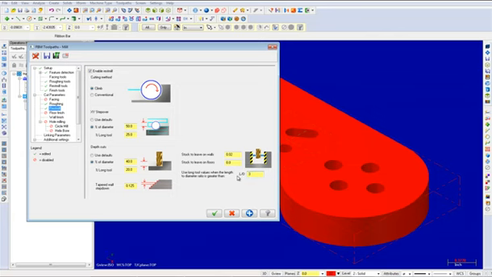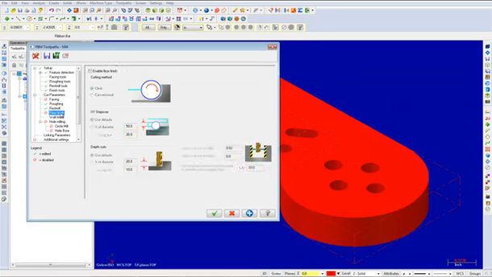The rest of your parameters should appear as shown. You can now select the floor finish page. This page allows you to add finish passes for the floor of each pocket feature in the FBM Mill operations. When this option is deselected, Mastercam creates only roughing and rest mill operations for pocket floors. That being said, we will disable floor finish because we didn't leave any stock on the floors.